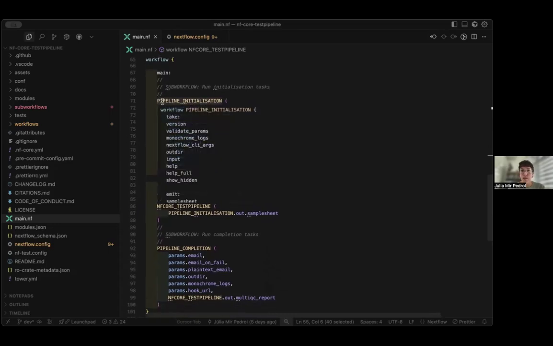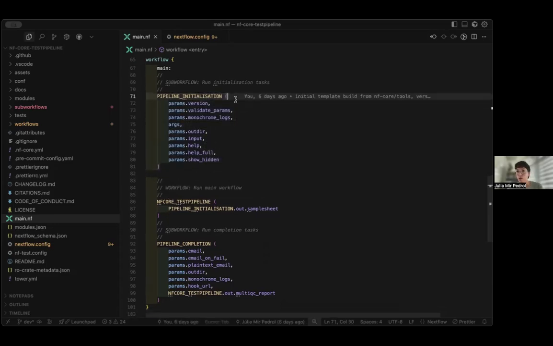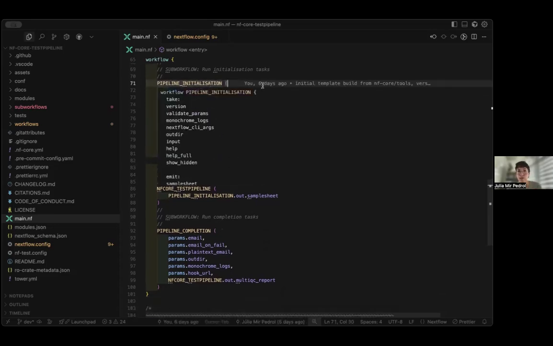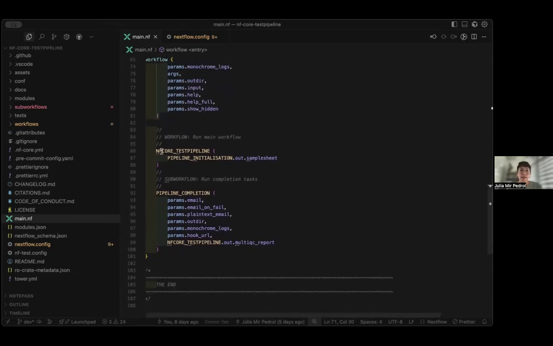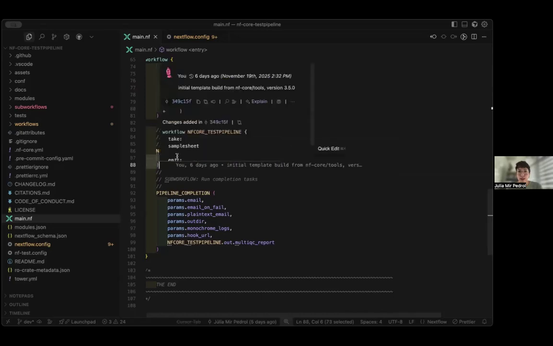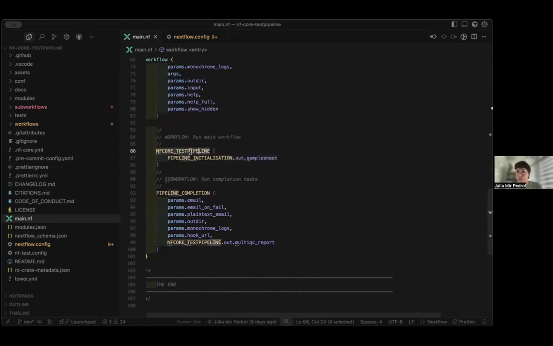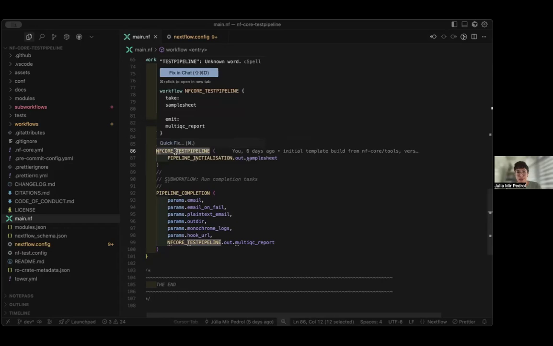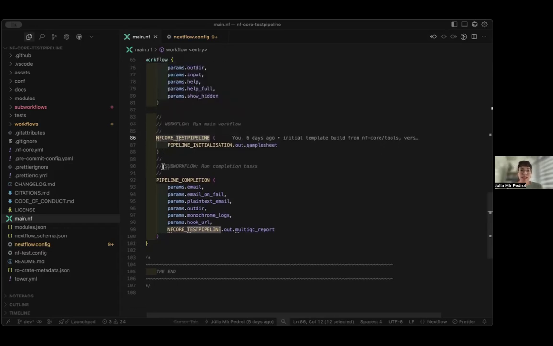Here we always have some pipeline initialization, which are things that will run before running the main workflow. Then you run this nf-core test pipeline, or the name of your pipeline; this pipeline is called test pipeline. And then finally some pipeline completion, which are things that will run at the very end after running the main workflow.